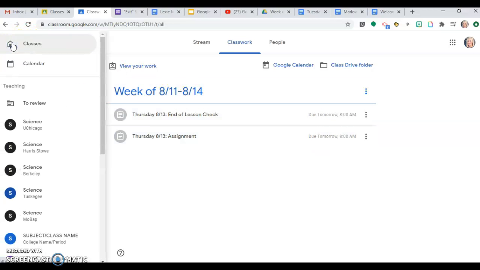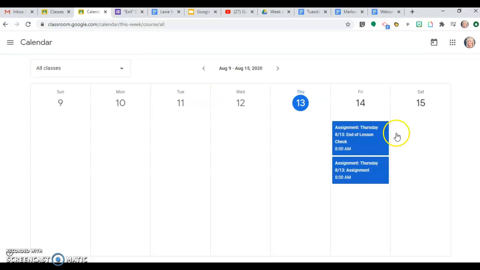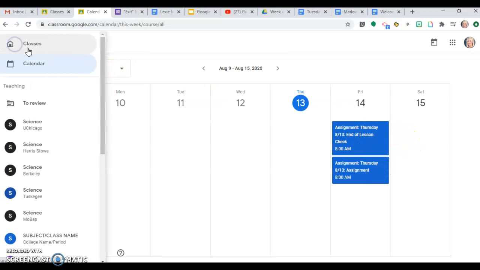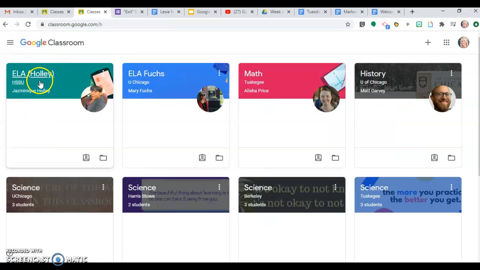And then I can also look at my calendar and I can see, yep, I did that. Yep, I did that. I am good to go, right? So then I could go into my other classes. Another quick way to look at your work, and so now if you notice, I've turned those things in, so those things are gone, the things that originally said I had them to do.